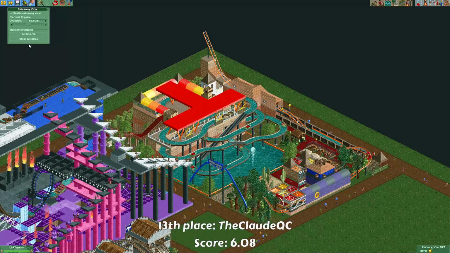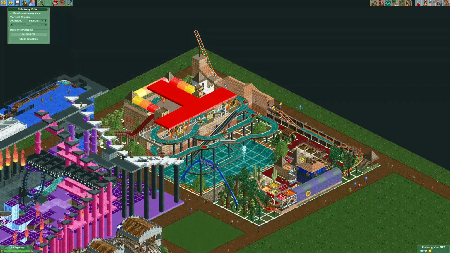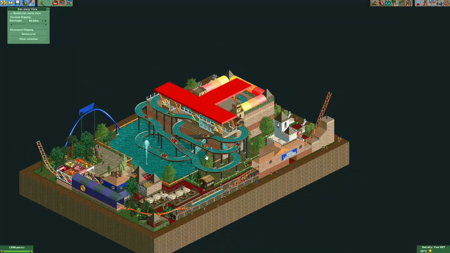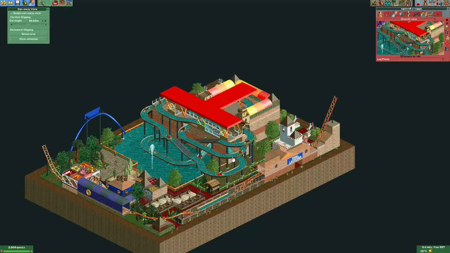Alright, next up is this plot from the Cloud QC, right next door. Let me see if I can select it, there we go. So it has this log flume here with the gimmick that it's actually reversed. So the guests actually travel up these water sections and they travel down these lift hills.